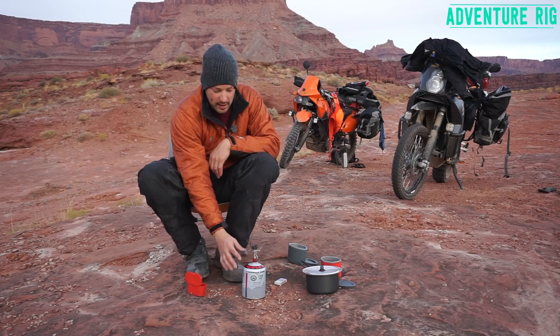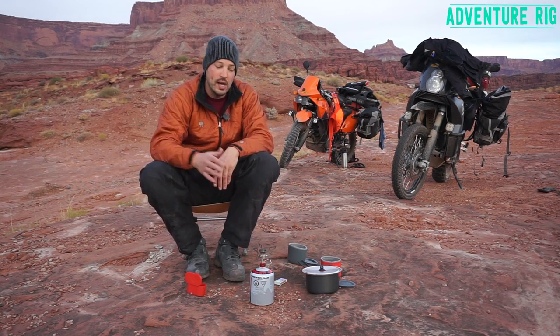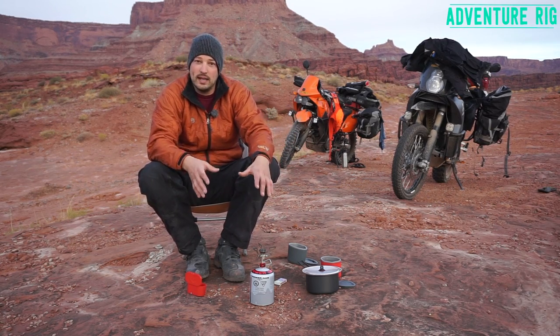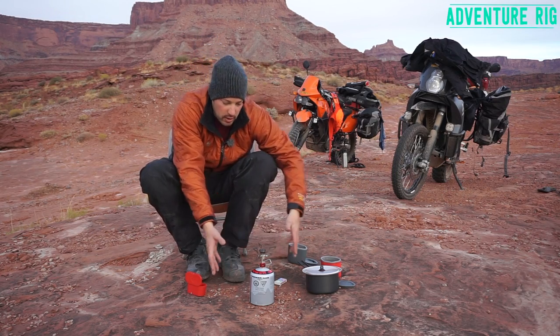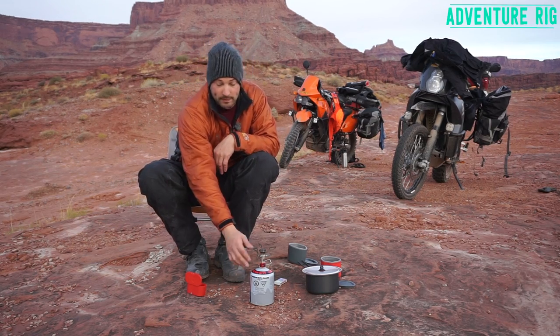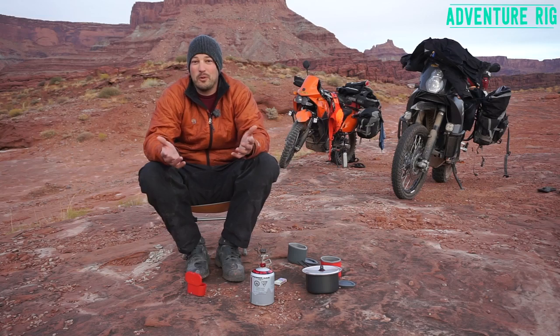However, another consideration is that since this stove sits up so high off the ground, if you have any kind of a breeze blowing through, it may be hard to keep lit. You're going to have to find a nice spot out of the wind. With a stove that sits low to the ground, you may be able to find a shield to throw around it to keep the wind out. With this one, with this fuel canister, it sits high — though you can get a smaller fuel canister, and that would help also.